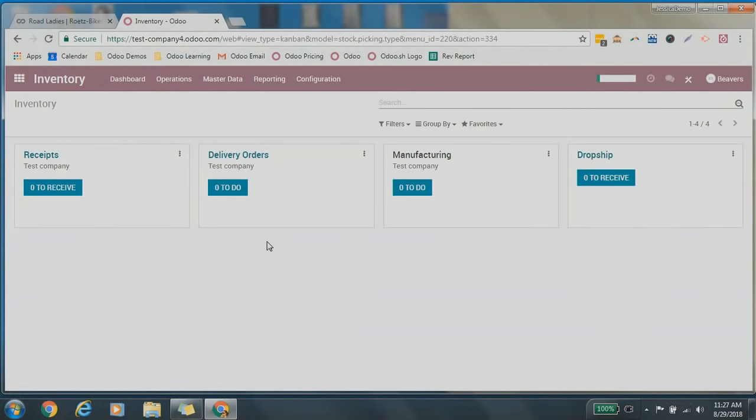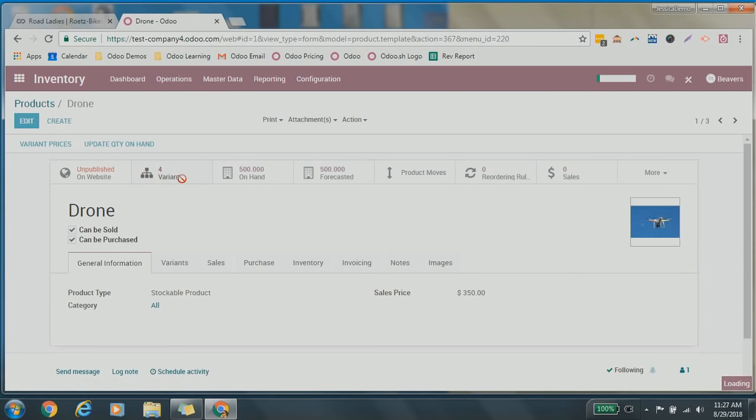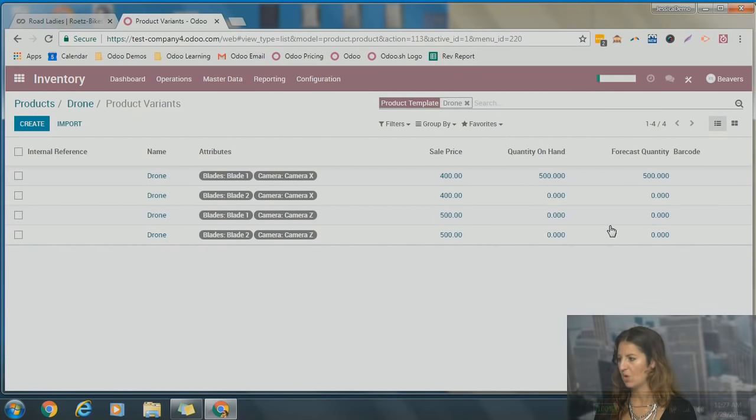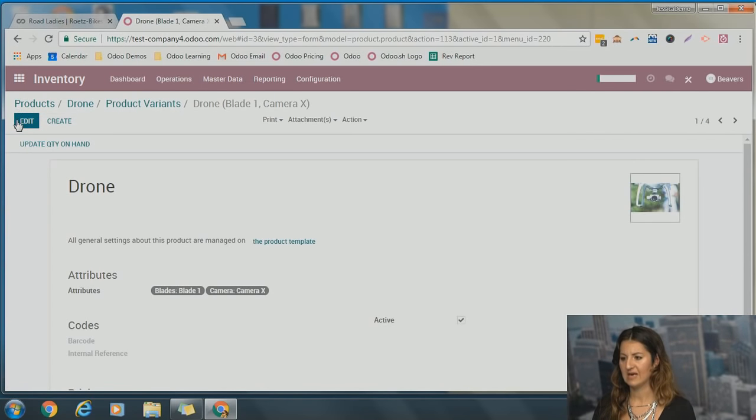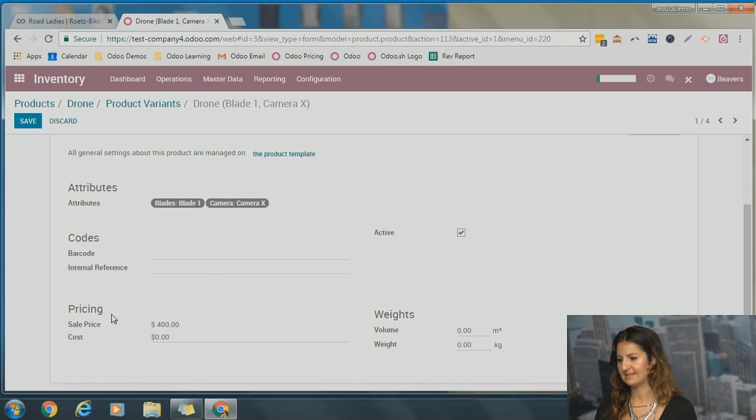Not the icon, but follow up with me afterwards, please, and I can show you that. Let's go ahead and actually talk about the many ways that you can configure that. But the attribute descriptions just go into inventory, products here. And again, here's our variants. Now, what's interesting about Odoo is it considers your variants for different products here, as you can see, where you can have different quantities on hand for each one of your variants. If we go now into edit, now this is the attributes here, and then this is the information.